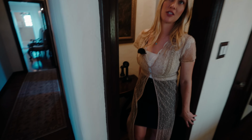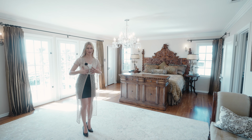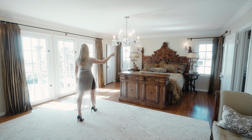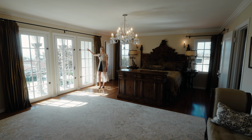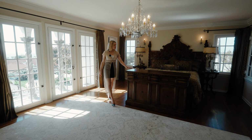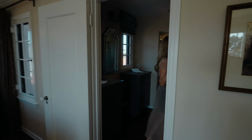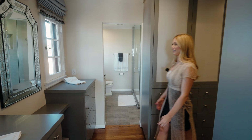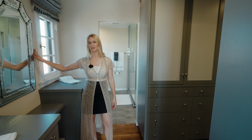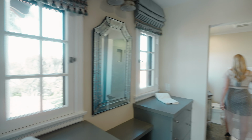From your phone room, we will come into one of your other bedrooms. And this bedroom, it's not as large as the primary. However, I personally think it has the best light. You have a crystal chandelier, your private balcony with your wrought iron railing, your Corinthian column designs and archways. And you have also a walk-in closet, soft close cabinets and drawers, a vanity with an antique style mirror, hobnailed Roman shades, and you have your beautiful bathroom.